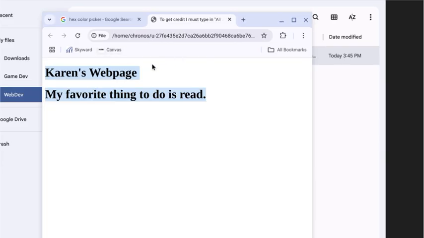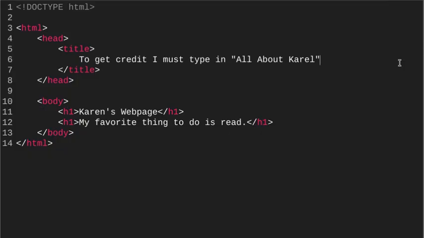Now, what you're seeing right here, yes, it is on my Google Chrome browser, but it's not actually on the web, right? You need some kind of server to actually get that out on the web. But I don't have that right now, and so of course you're not seeing that either. So, but that's all you got to do for this assignment. Very quick. Hopefully it's fairly easy.